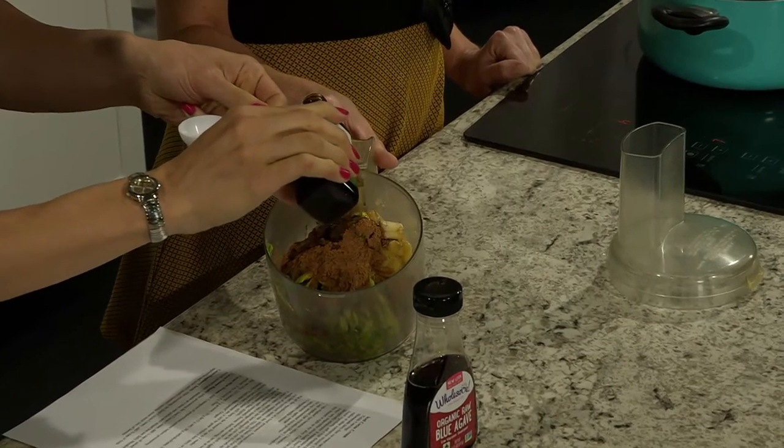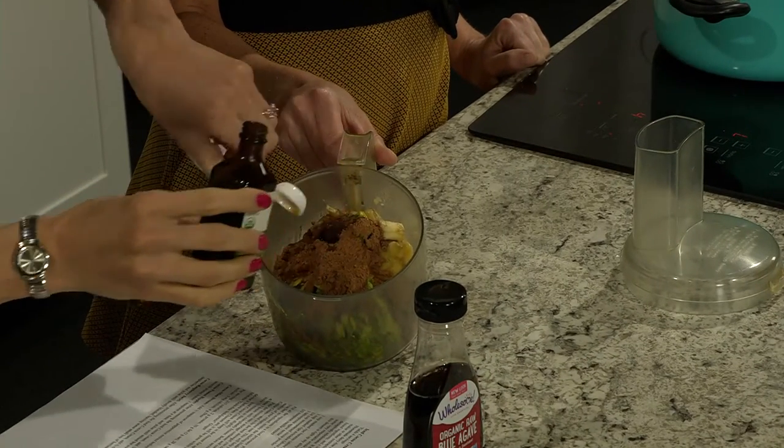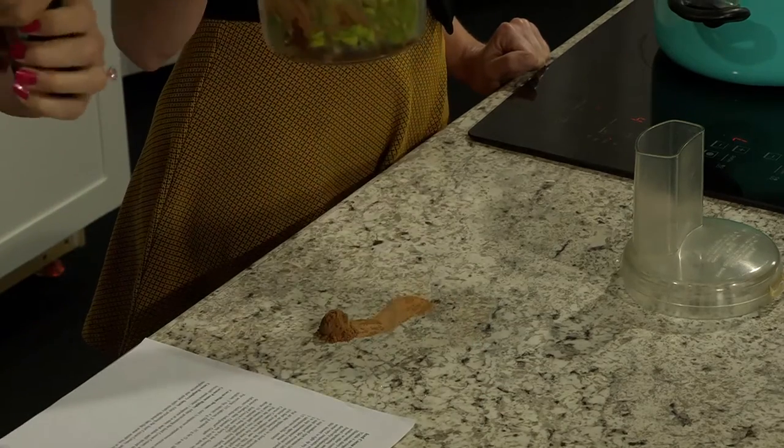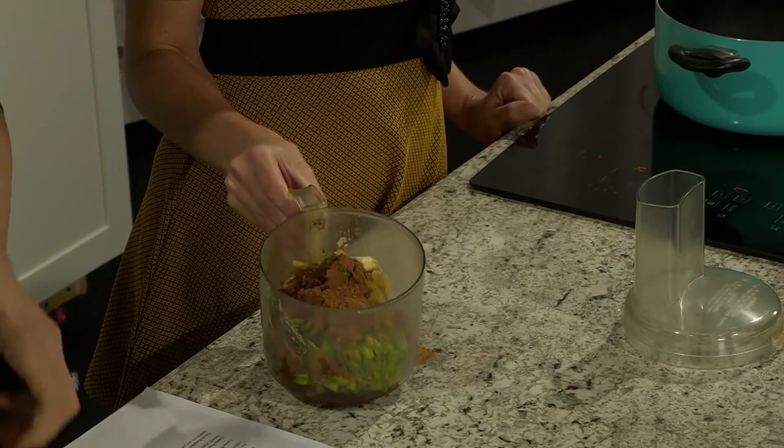This is gonna be so delicious. I can't wait to eat this. This is going to be my breakfast today. I think it could be. I think it should be, because it's that wholesome. Oh, we've come undone. Oh, yeah, it's a little leaky at the bottom.